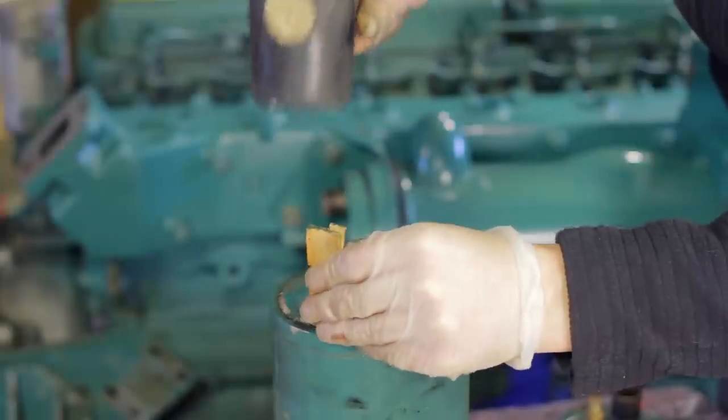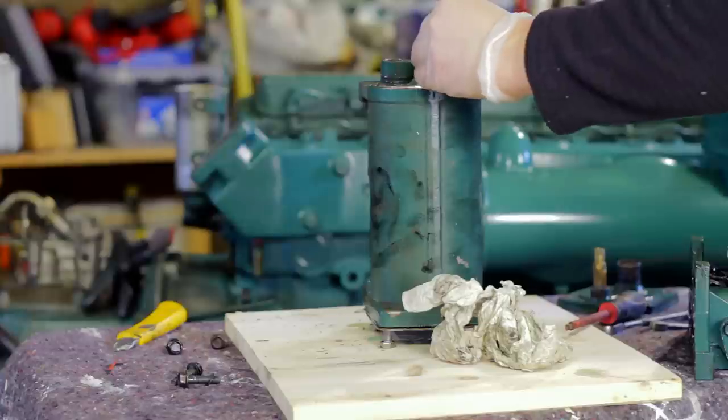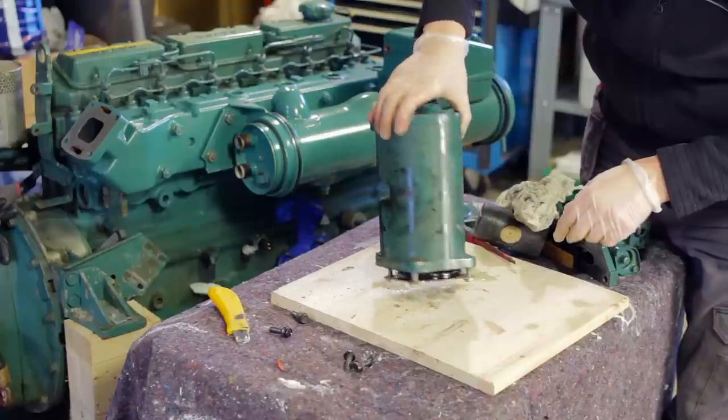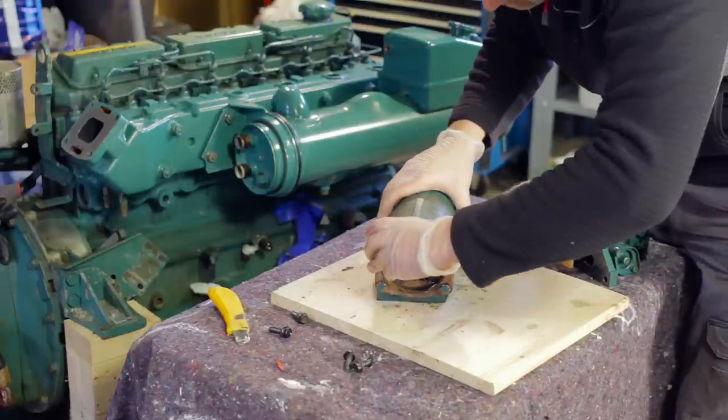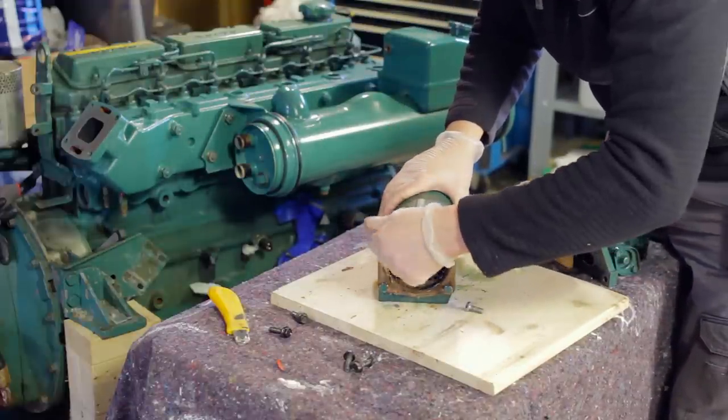Be careful not to bend any part of the insert. This is made of copper and is very soft. You need to take care not to damage the insert, as this can render it totally unusable. It may take some hard hits, but it should eventually loosen. Now remove the four bolts again and take out the insert.